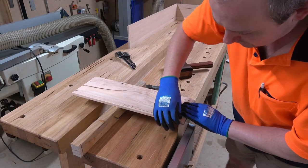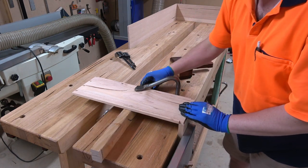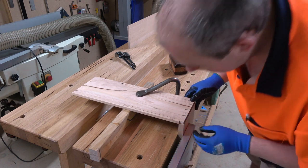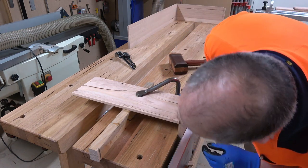Once I'm happy with the location, I get my handy dandy hold fast, and might move that block in under just a little bit. Put that there. Am I happy? Check, check, check, check, check. I'm pretty happy.